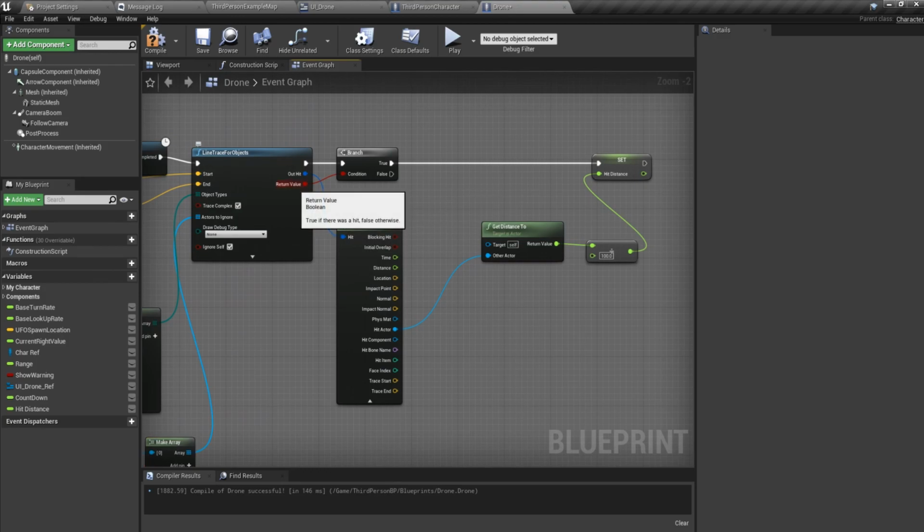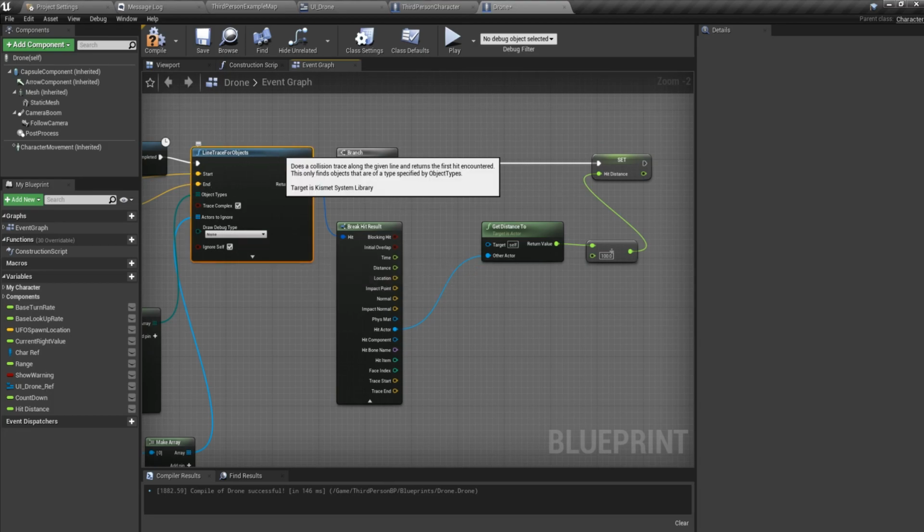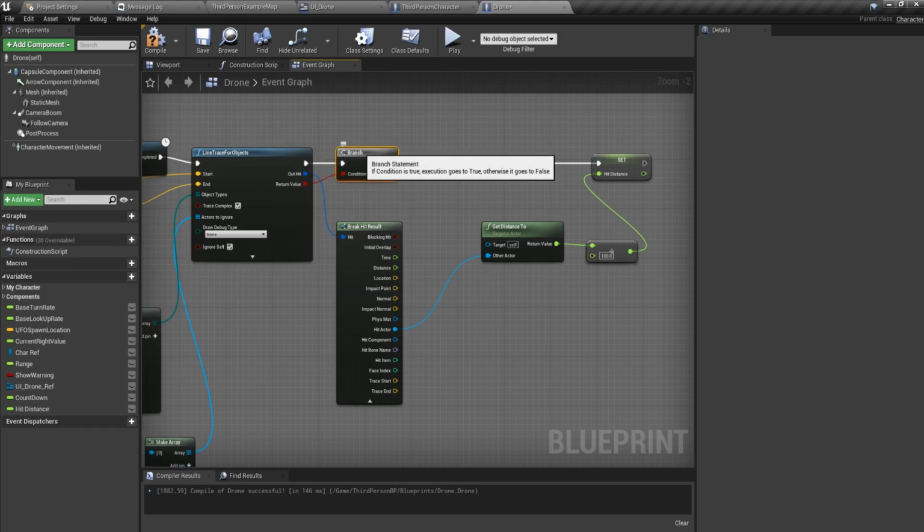And then we make sure that the return value is true. What it does is that the line trace was successful and it actually hit something. Let's say we are looking at the sky, it will never hit something. We don't want this line trace to succeed for things that are way far away or for the things that we don't really need. So what it does is it filters out the line trace. It saves on processing power.